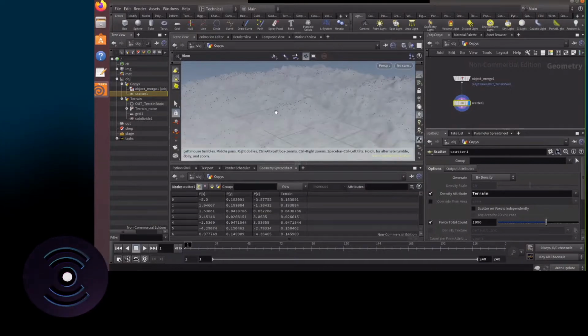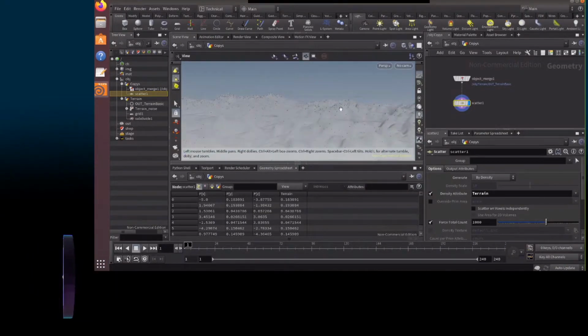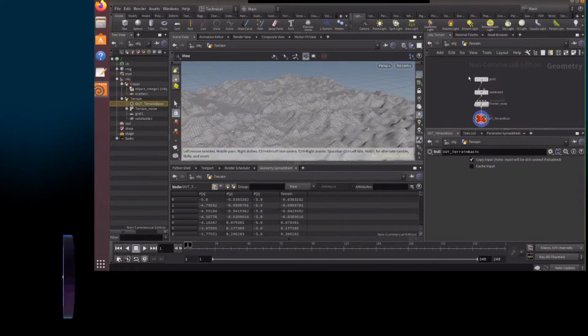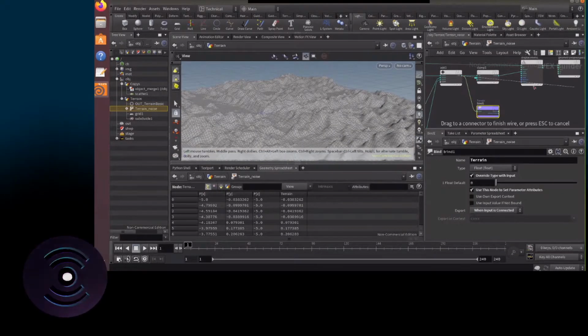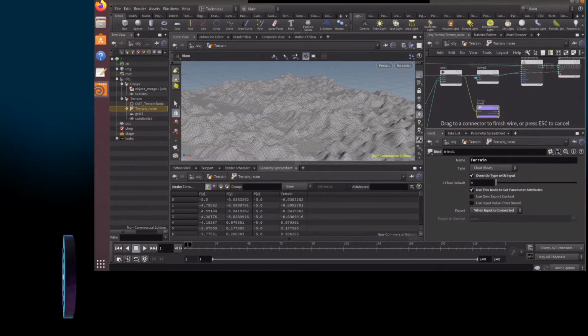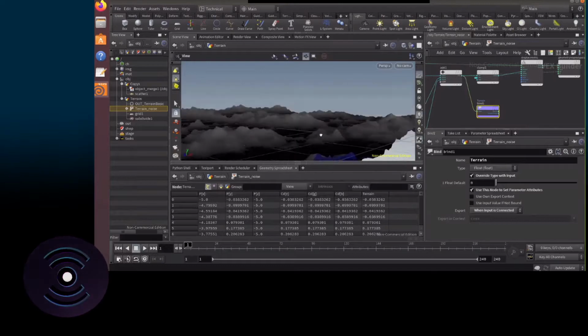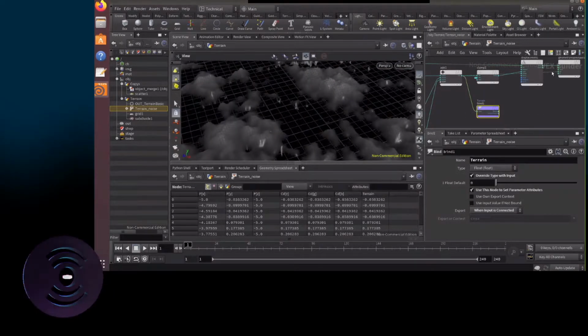So now you see it goes to the top of the mesh, because that's where the 1 is, and the zeros, or the negatives, are at the bottom. Another way of viewing that is by connecting this number here to CD, and you see that 1, where it's white, is at the top, and negatives are where it's black at the bottom.